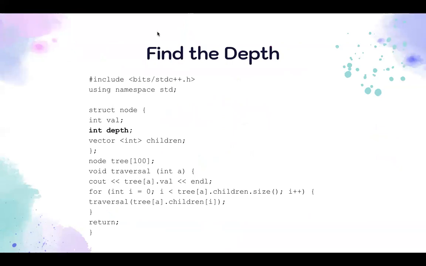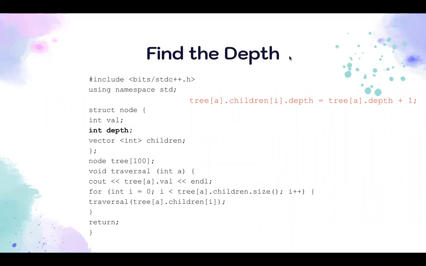So first we're going to find the depth. Now, over here, we can see something is different, right? There's a new attribute inside of the struct. And that's just part of it. Now, with this new attribute, we have to find the depth somehow inside this traversal function, right? This is how to find it. So we're going to set the children's depth equal to the tree's depth plus 1. Now, the tricky question is where do we put it? We even know how to do it, but where do we put it? So we're going to put this right after the tree's value, because if we find the tree's value, we can find the depth with that information. And now that's just rather simple, right?